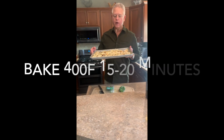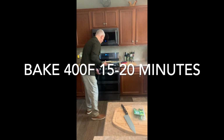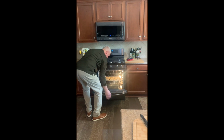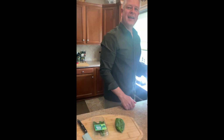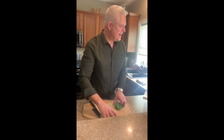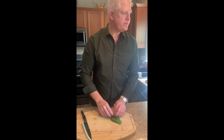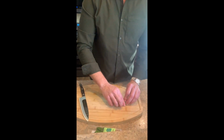All right, so we got all our baguettes on the baking sheet. We're going to go ahead and put them in a preheated oven at 400 degrees. Don't look at the dirty oven. That just proves you cook a lot. Yeah, that's true. And then we're going to ask Alexa. How long do you make them? Set a timer for 15 to 20 minutes. I was just going to ask you, how long do you make them? Yep. And that's going to start smelling really good.